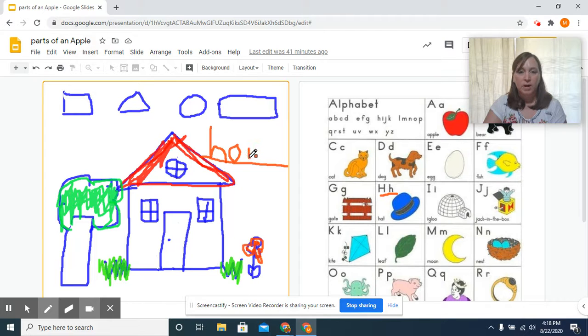Ow. You might not hear all the sounds. House. Okay. So we wrote the sounds and wrote the word house. So then you might want to label the flower. So we're going to draw a line right here. Flower. What's that first sound in flower? That's right. It's the letter F. So I'm going to write that beginning sound, F.